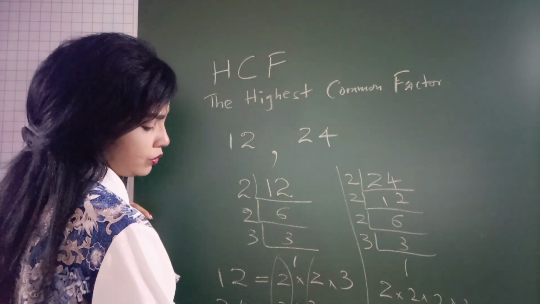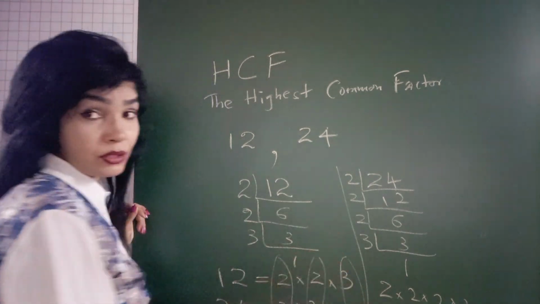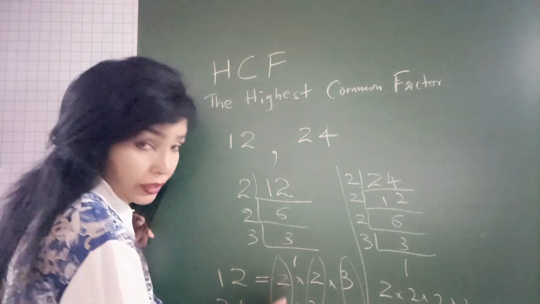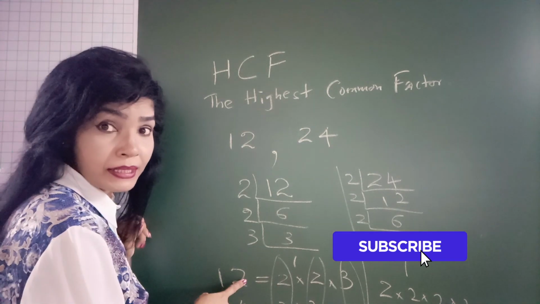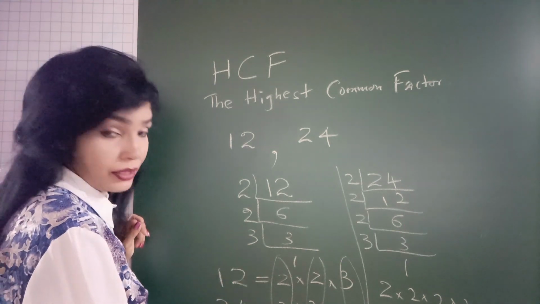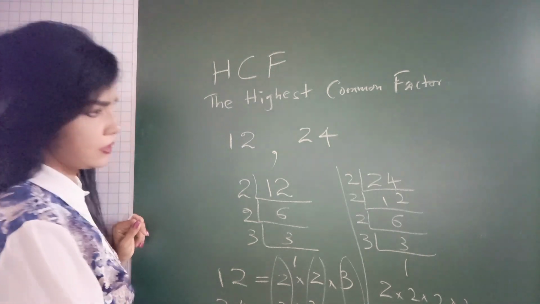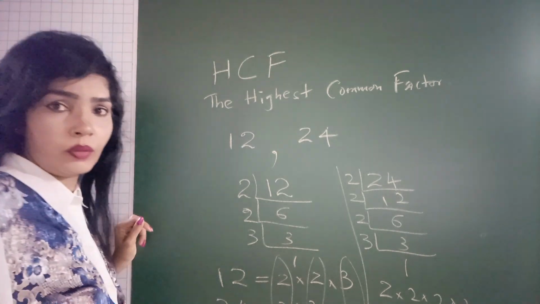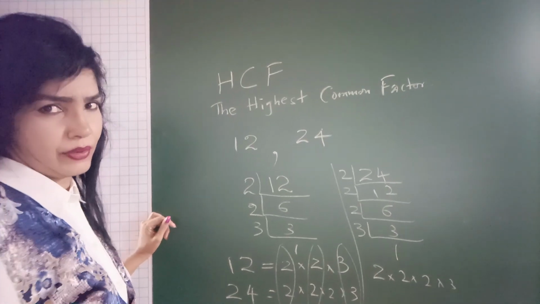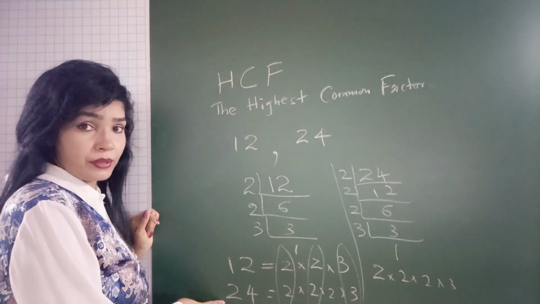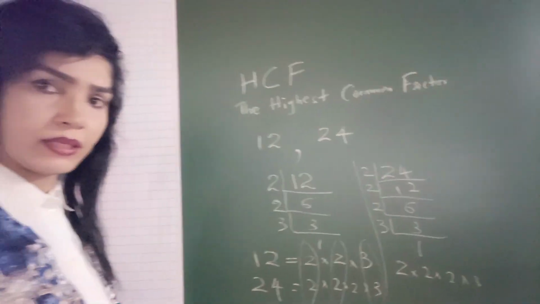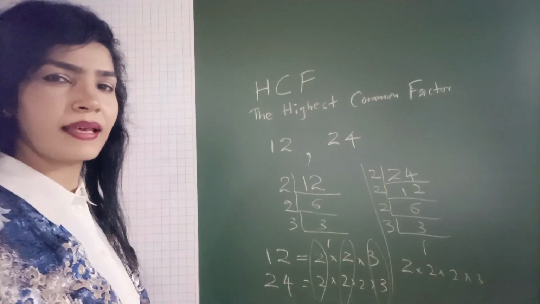2 and 2, 2 and 2, they mark as matching pairs. And then 2, one time they take, because here 2 and 2 are common. Because of that, they write 2. You can't see, I guess. Hope this will be clear. So 12 and 24 factors you can see. I'll adjust a little more.